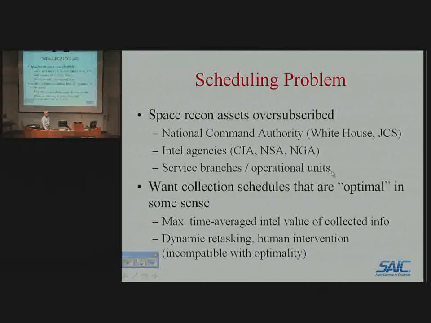These people are mailing in requests for intelligence collections all the time, and it adds up to a lot more than the overhead reconnaissance assets can do, whether we're talking about aircraft, spacecraft, or you name it. So for those of you who are interested in operations research, there's a lot of interesting optimization and scheduling problems that come up because of this. In an overall general sense, we want to come up with intelligence collection schedules that are optimal in some sense. What I mean by a schedule is a plan for performing a specific set of sensing operations on a specific sequence of targets.